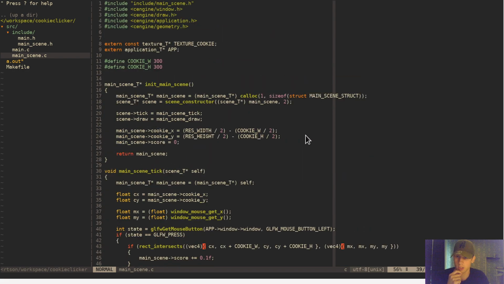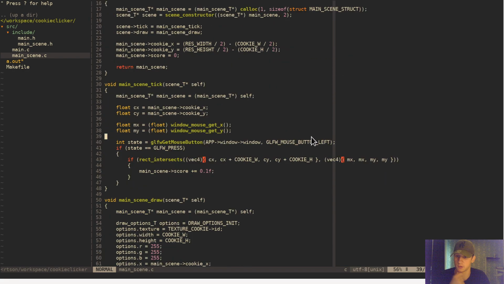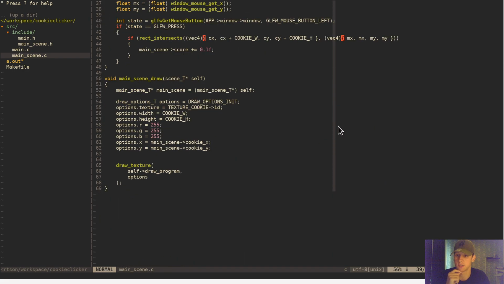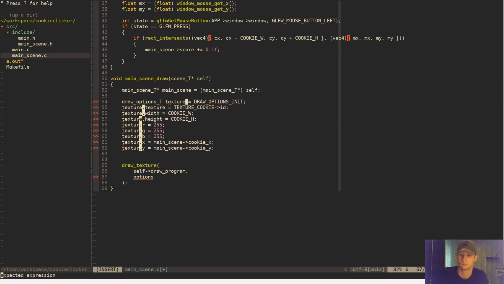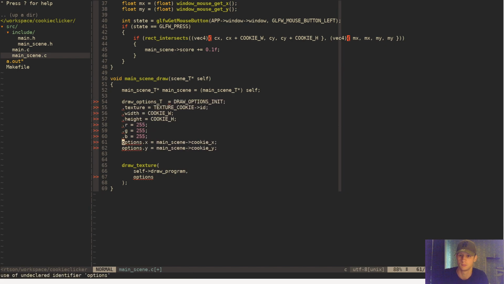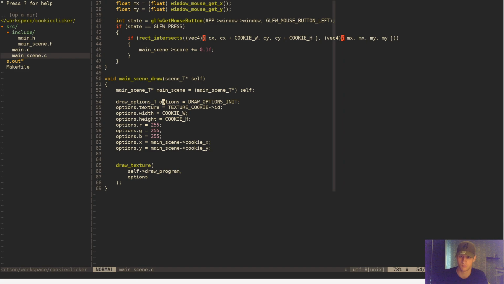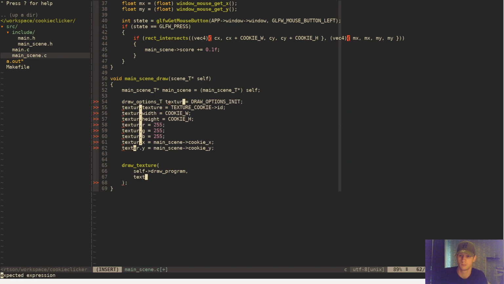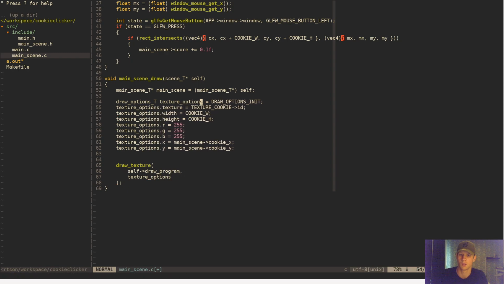Okay. And then what we want to do is draw the score. And we can use, let's rename these options to texture options. Whoops, that's not what I wanted. There we go.